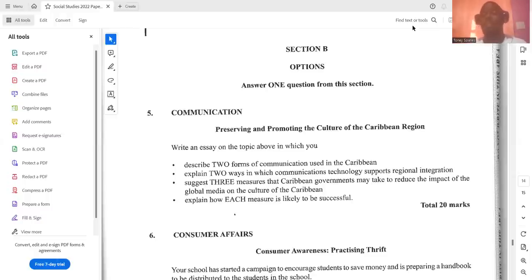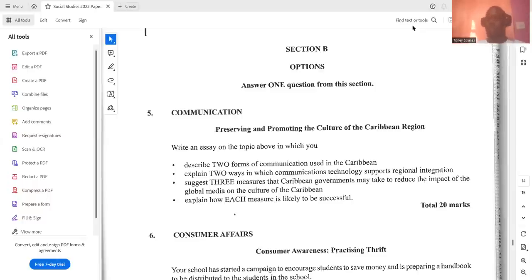Another thing that the government can do is fund these local productions, because many times the reason we don't have local programs on TV, on the radio, or on internet websites like YouTube is because it's very expensive to fund these programs. So if governments create a way where people can get funding, maybe not for free, but capital is available to them so that they can produce these programs, then a lot more persons would want to go into production to make these drama productions, make these movies, film these series on our local culture, and it will help the culture to be preserved in its purest form, right?